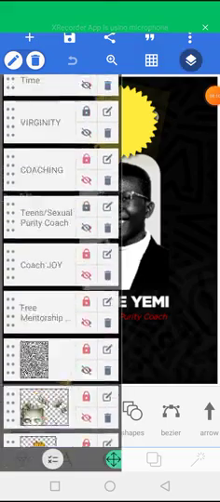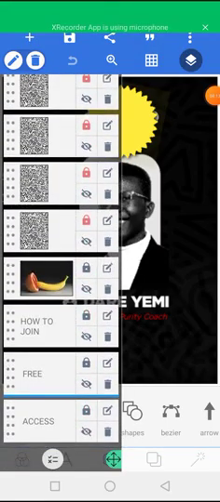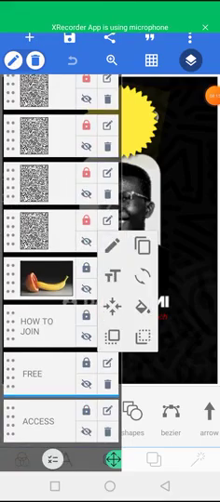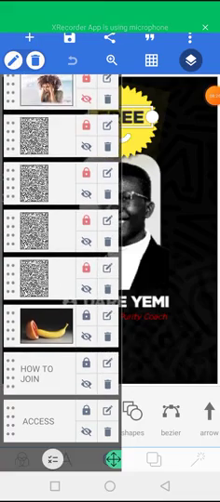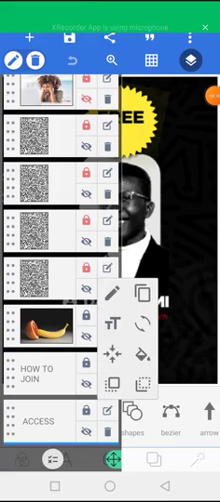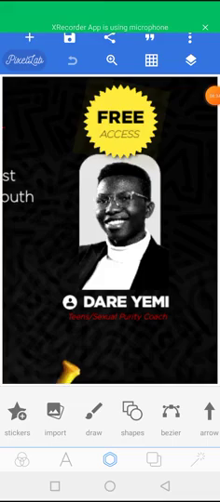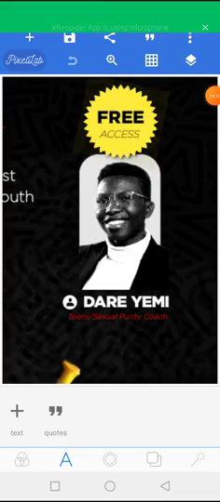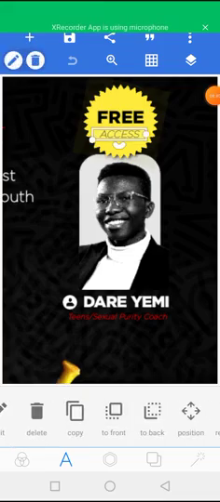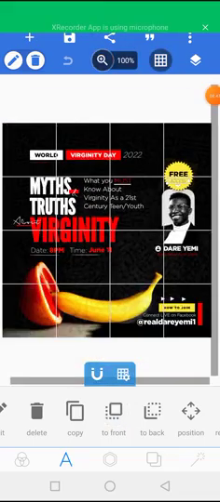Okay, so let me make this easier for you. So tap here and you would notice these two icons under the color button. So one is front, one is back. You can see it's on the front already, and this is what front does. You can see both of them. All right, so that's how it works. Front, back, front, back. That's how it works. So let's move on to the next thing, which is the position.